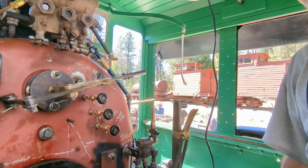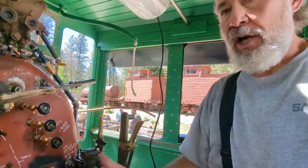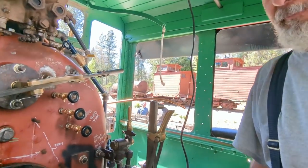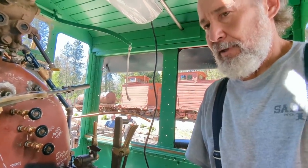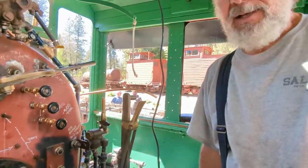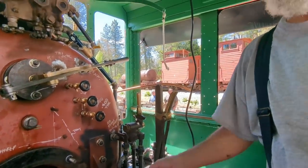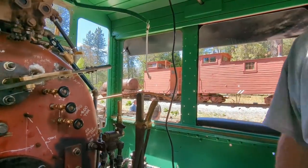So in the event of an emergency, do you have a way of just dumping the fire out of the thing? You've got to kill the source, kill the fuel. Well, in this case, you just kill the fuel. All right, gotcha. What about in an old wood-fired steam locomotive? If you cut air and just stop, hit the damper. Put more wood in to choke it out. It just depends on what condition, how hot you were burning it initially.